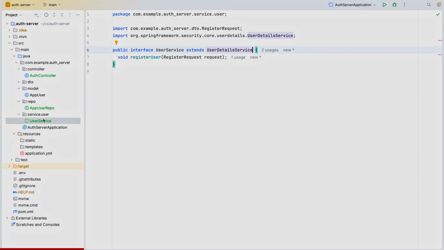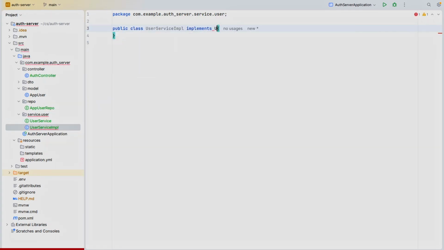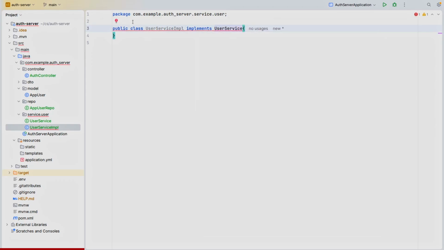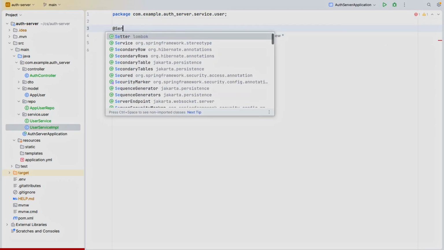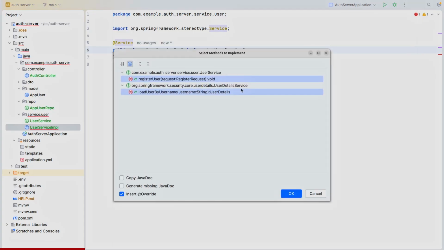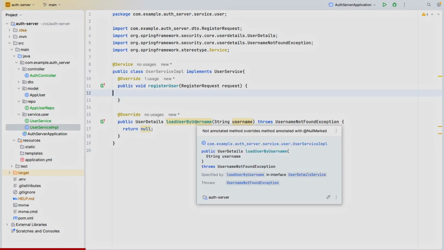Okay, now let's create one implementation of this. We are going to implement the user service interface, and we are going to mark this as service class. Okay, let's add the methods that we need to implement. Okay, you see that we are getting this load user by username method. So this is the method we got from that user detail service.